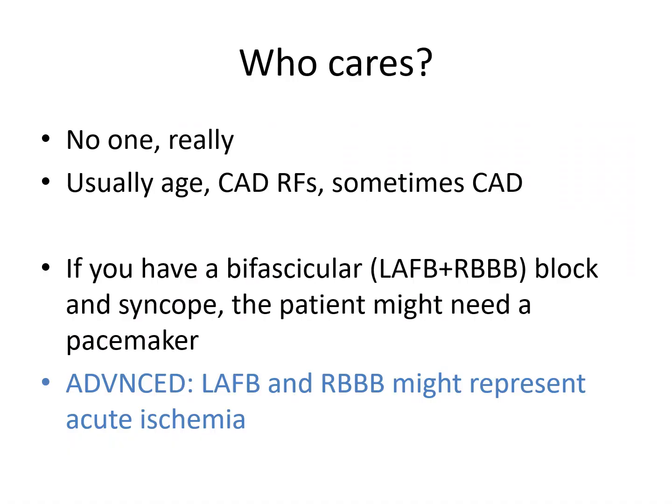Who cares about a left anterior fascicular block? We don't care about it much. Like the other conduction blocks, it usually happens for reasons of age, coronary artery disease risk factors, or sometimes because you had a heart attack and you killed off those conducting fibers. The main reason to know about it is that it's a fascicle. So if you have 2 fascicles that have been blocked or 3 fascicles that have been blocked, you might need a pacemaker, especially if you come to, say, the emergency department with syncope.